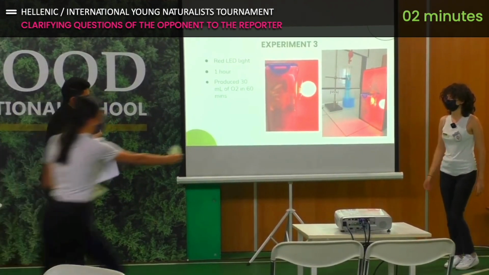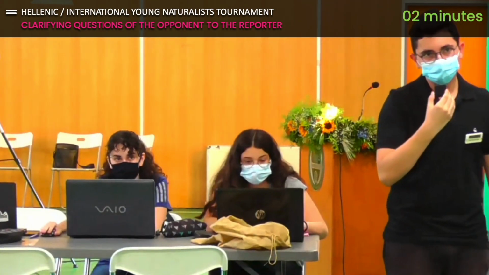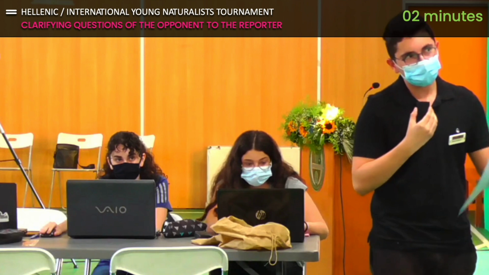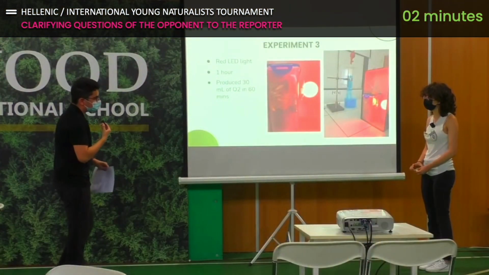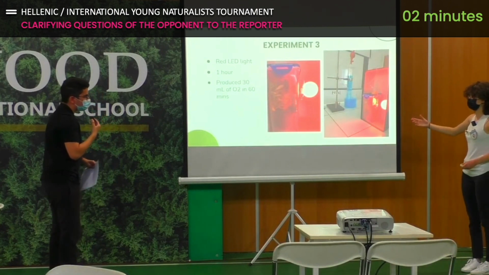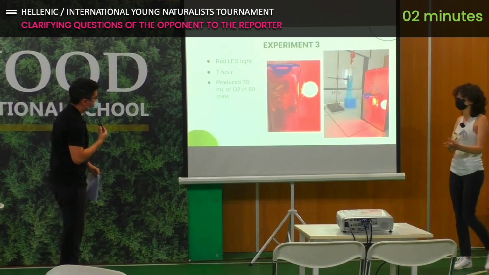Thank you. So did you use any different light intensities during the experimental procedure? Can you repeat it? Different light intensities using the light bulbs which you used in the experimental procedure. Did you use different light intensities? No, because the lamp was always the same. So this is why the light intensity was always the same and it was a control parameter.